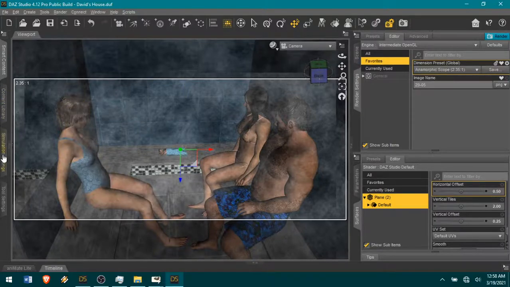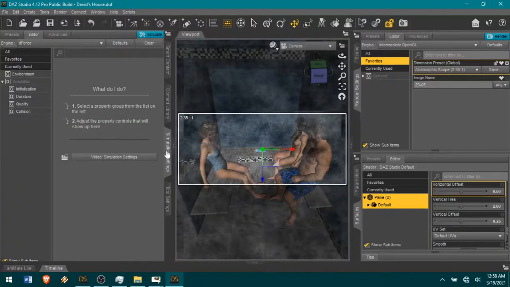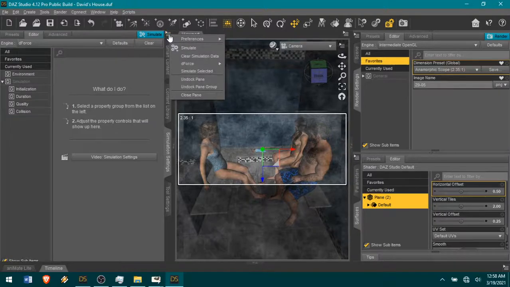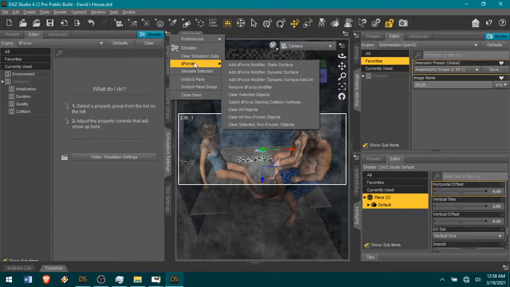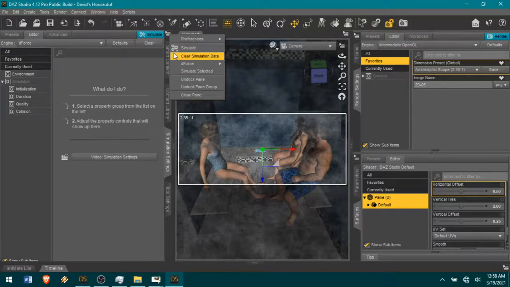And then over here under simulation settings, click on the little line thing to bring up the menu, select D-Force, and you add a D-Force modifier dynamic surface.